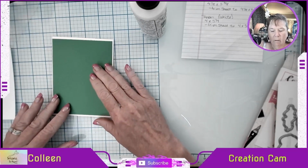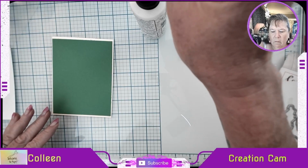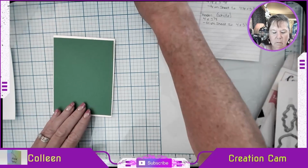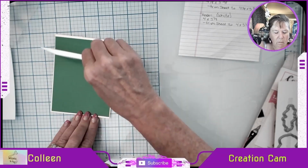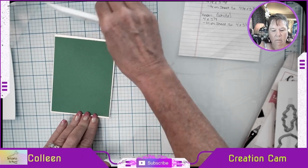You can also use your bone folder to spread the glue out underneath so that it's nice and even. It'll take it all the way to your corners. That's when we usually have to use our cloths, because if we put too much glue on it, it'll come out on the edges. But that really smooths it out underneath when you add that pressure to it, like she's doing now.